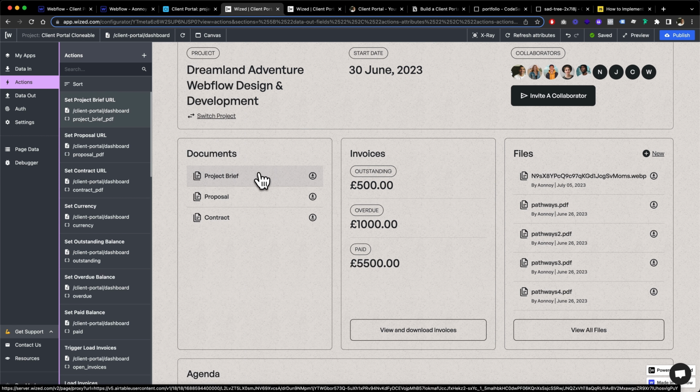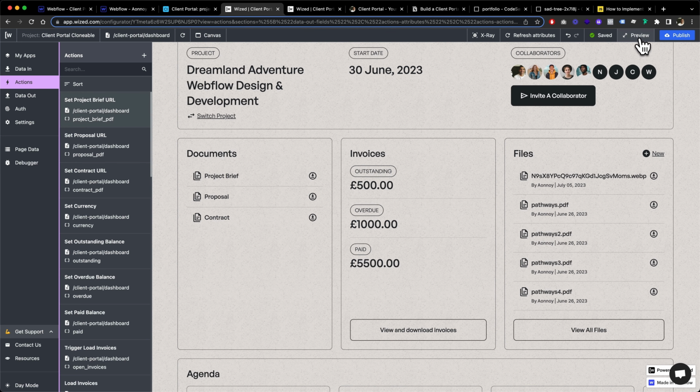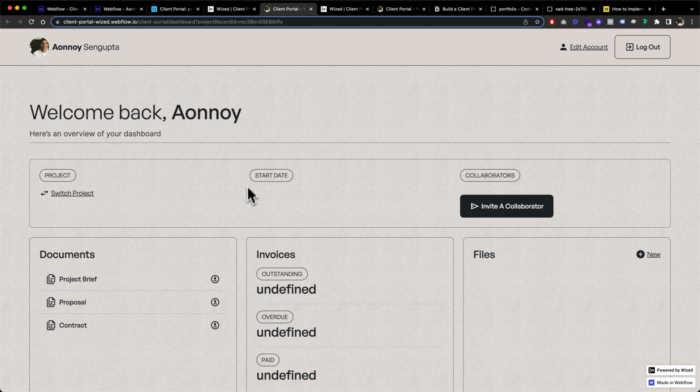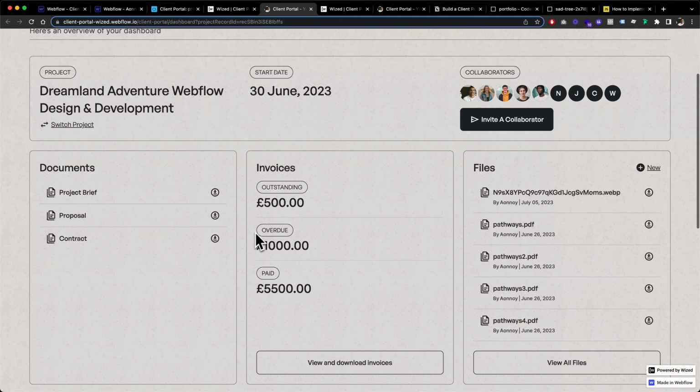I've clicked on it. It takes a while when you're in the Wized preview. It takes a while for the download to show up. Okay, anyway, we'll just leave it as it is. Actually, let me just check if it shows up on the preview. Ah, there we go. Eventually, it always shows up.